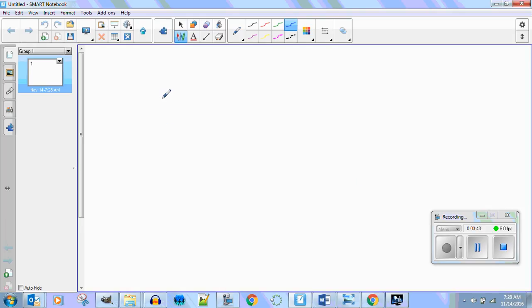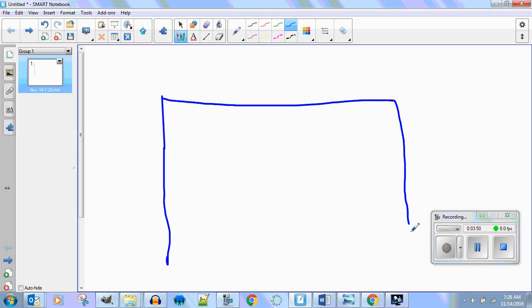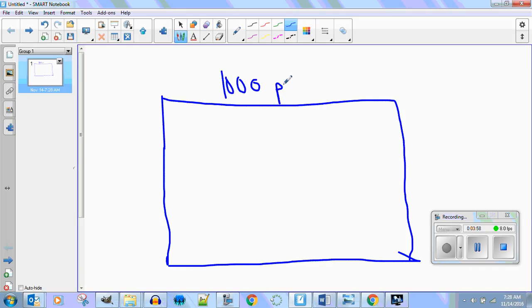Okay. So I got a picture of AJ Green here. Are you with me? And it's 1,000 pixels. First of all, let's talk about the word pixel.